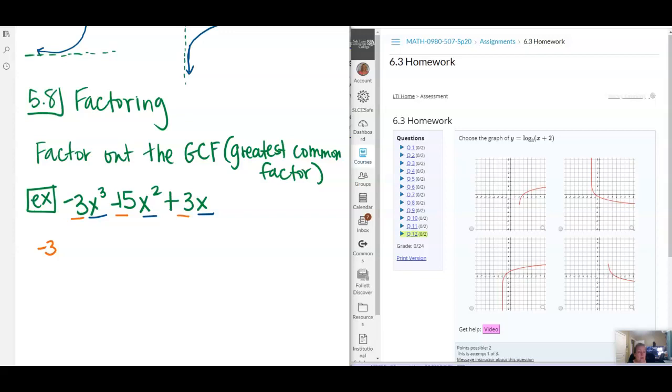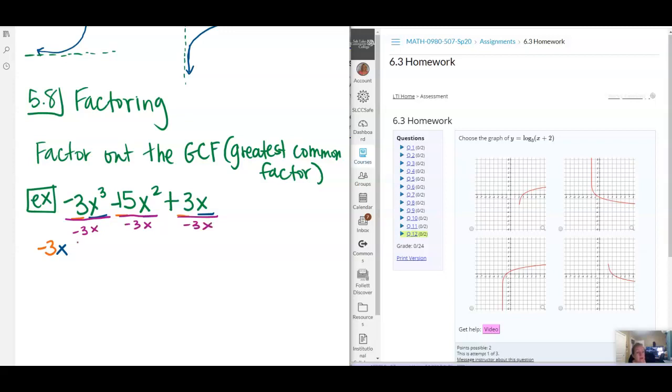And so again, we're thinking, okay, what is the largest variable that I can divide into each of these? Well, it has to be x, because this only has an x to give, right? So think about when we're factoring out the greatest common factor, we're really dividing it out. Okay, so look at it this way. I'm going to divide each of these parts by my GCF. So I'm dividing it by negative 3x.